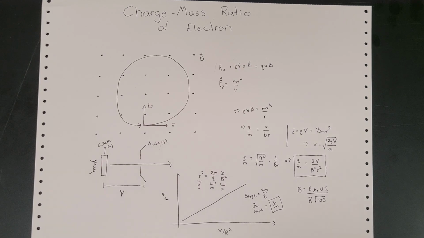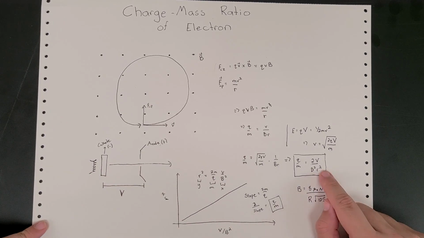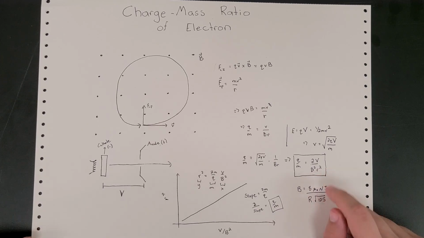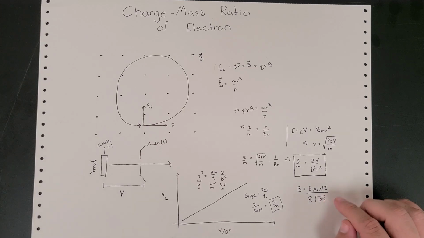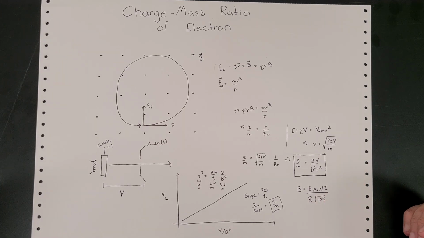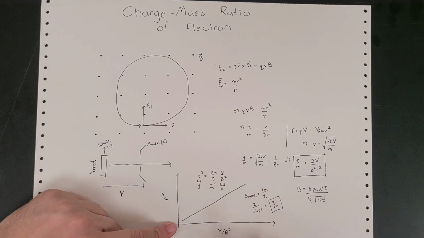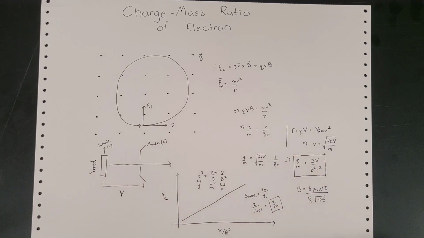All right, guys, so that's going to be it for the in theory part of this lab. What you'll see next is actually the demonstration. We'll go through the procedure. I'll show you how changing the accelerating voltage and changing the current will change this radius. And from that, we'll do varying voltages and varying currents to build up a data table that we can then use to graph this line and find our experimental value for the charge to mass ratio. Okay, so we will see you in just a second.